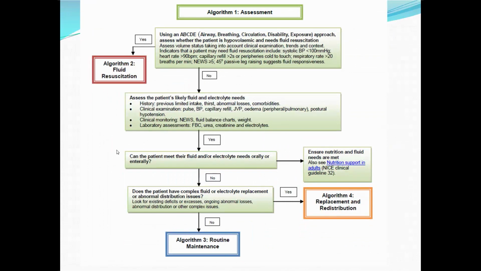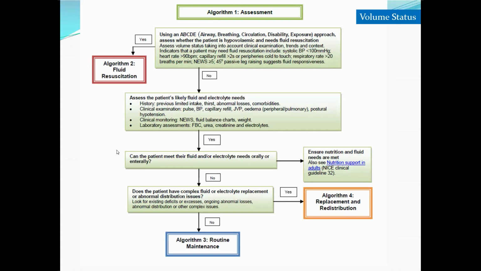Basically, the initial typical assessment for somebody is ABCs, and then addressing those things in the order of priority. So once you've gotten past A and B and now you're on circulation, what do you think about their fluid status? And what do you think their fluid and electrolyte needs are? Okay, so then can the patient meet their own fluid and electrolyte needs? If the answer is yes, then it's just enteral nutrition support. If no, then you have to figure out what kind of fluid and electrolyte needs you have, to help guide you towards whether it is replacement and redistribution or routine maintenance.